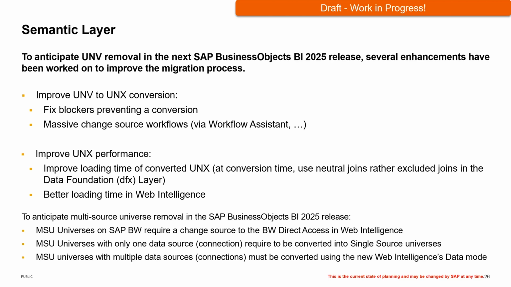Also, another key part of that is while we're moving to UNXs, we are also moving away from multi-source universes, as I mentioned earlier. And so to anticipate that in the BI 2025 release, we're also looking at some changes in Service Pack 4. Multi-source universes on BW are going to require a change source to the BW direct access in Webby. Multi-source universes with only one data source currently are going to be required to be converted into single source universes, and multi-source universes that have multiple data sources must be converted using this new Webby data mode to try and get yourself down to a single source.